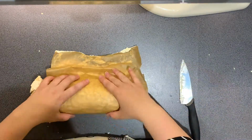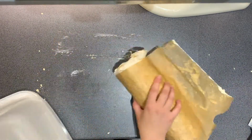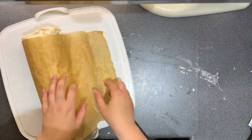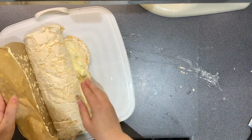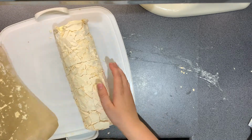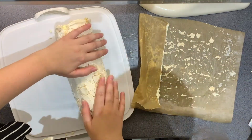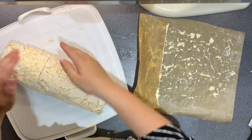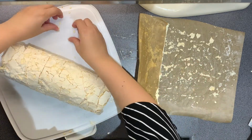And then what you want to do is you want to grab whatever you're going to be serving the roulade on. Now I was taking this somewhere with me, so I just thought I'd put it straight into the container that it was going to be in. And you want to make sure that the seam is underneath the roulade so that it's not going to spring up and hit you in the face. So that is it. It ended up being pretty easy and we're all working out okay.